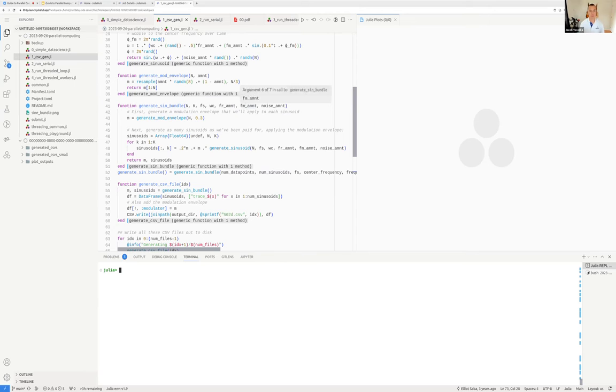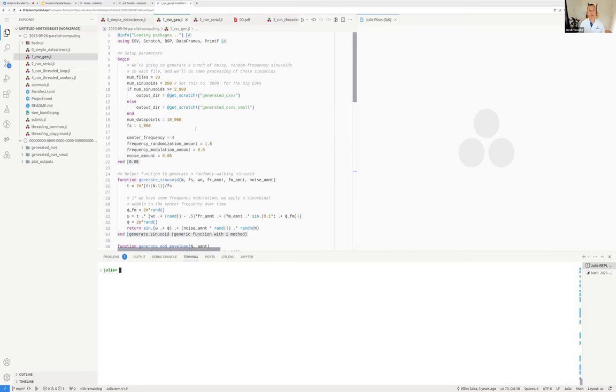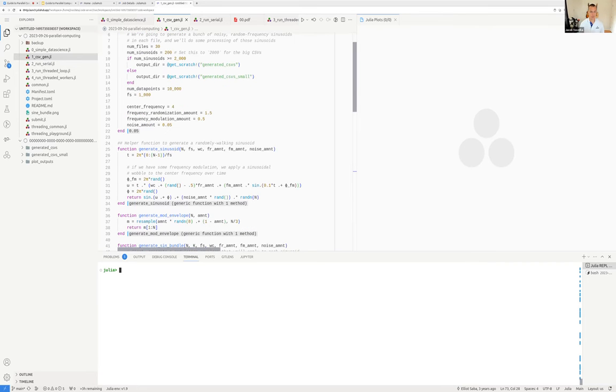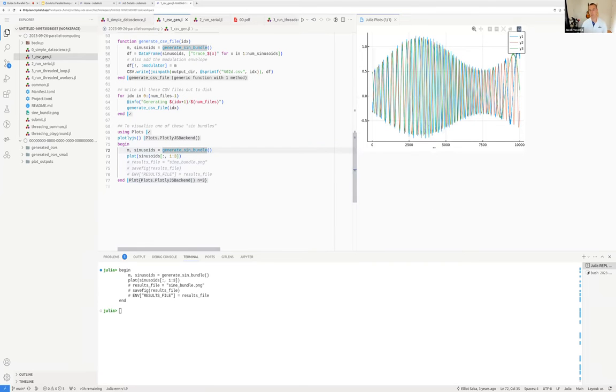And to describe the problem, I am going to gloss over a lot, but essentially what we're going to do is generate some data. I don't really want you to worry too much about how this data is generated, but I will show you a sample. We're going to generate some sine bundles, and to make them slightly more interesting, they're shaped by this modulation curve.